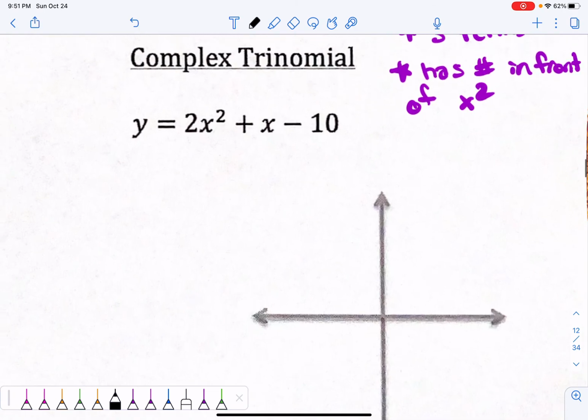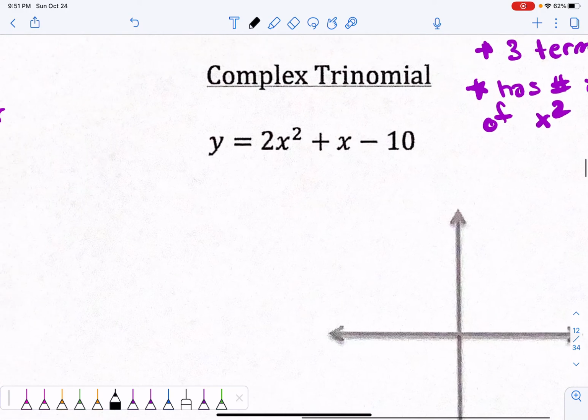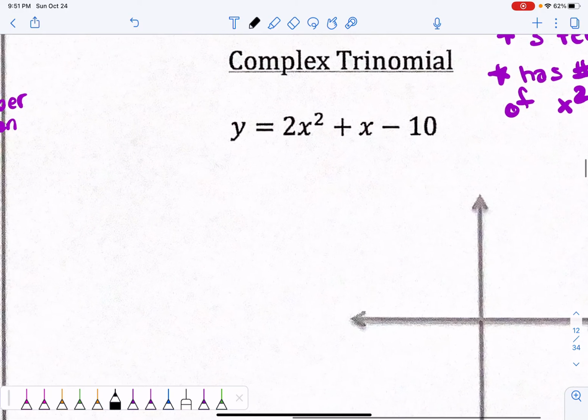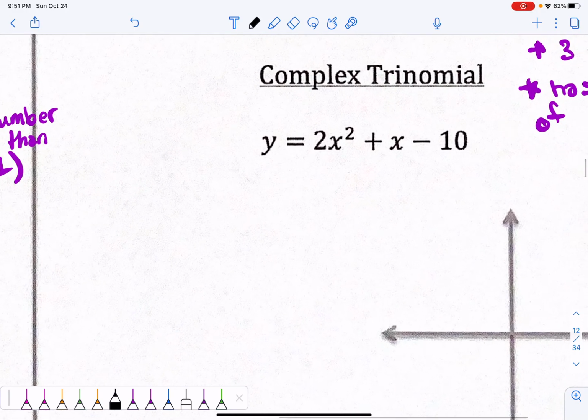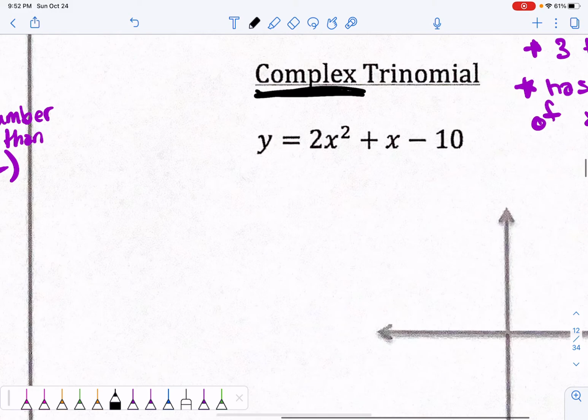The complex trinomial, okay, has 3 terms, but that 2 in front makes it complicated, and there are steps to this one. This one's the ugliest of the 3, okay? When we did chapter 0, I gave this complex trinomial to you as a bonus question, and I was pleasantly surprised because quite a few of you were able to get that done successfully. Now, the complex trinomial, when we do it in this chapter, is not bonus. I will give you questions on a complex trinomial on the test that you have to do, not for bonus. So be prepared for that. This time you actually have to know how to do it.